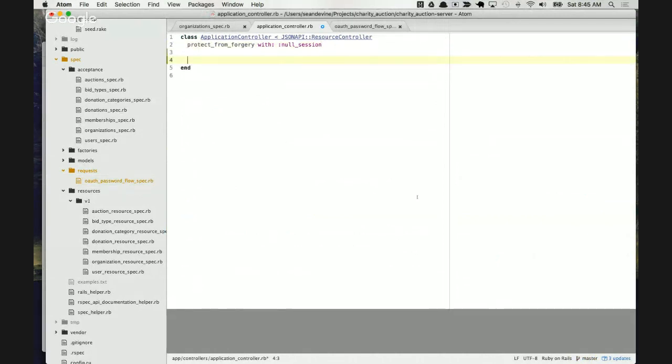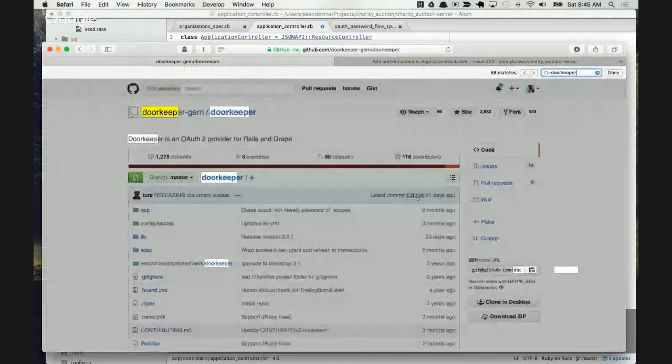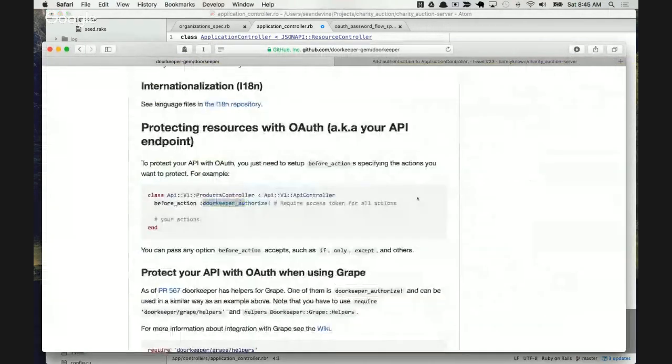So we need to authenticate with Doorkeeper. So let's take a look at what that method is in Doorkeeper. So here we go. Before action, Doorkeeper Authorize.